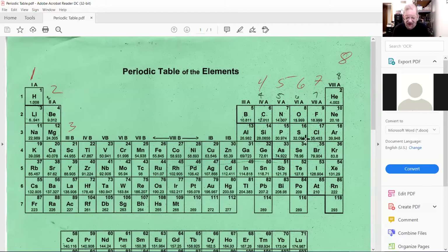Why? Because on test number two instructions, underneath your name, it will say, please use proper significant figures for all calculated answers. And I'll also now say, please use all atomic weights to three significant figures. I'll give you 3 seconds to round that off to three significant figures. Go. I'll give you some bonus time.